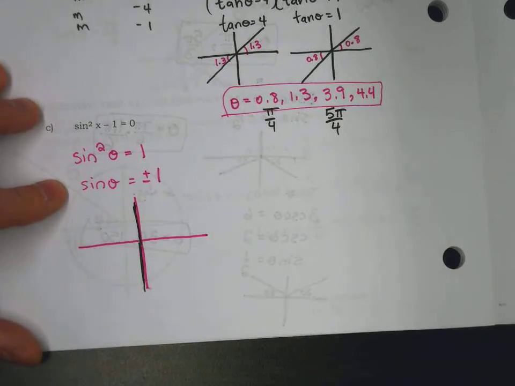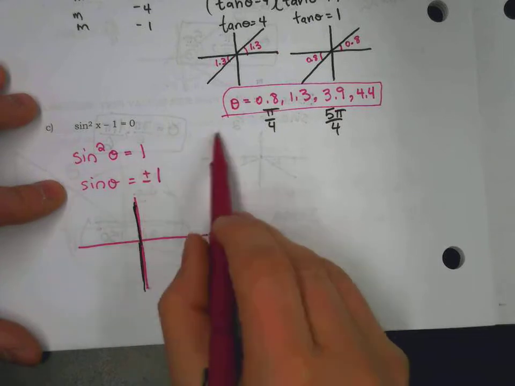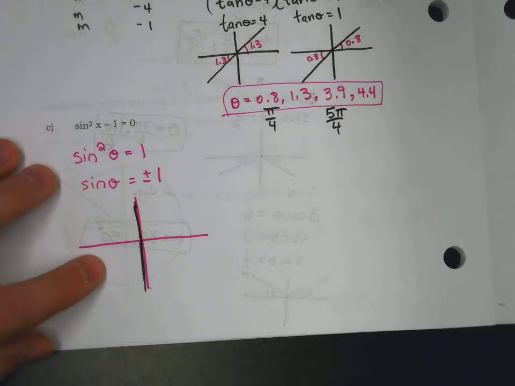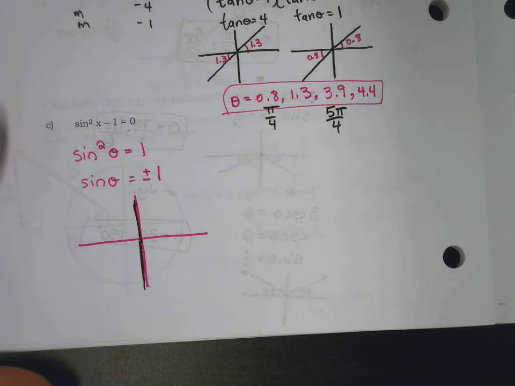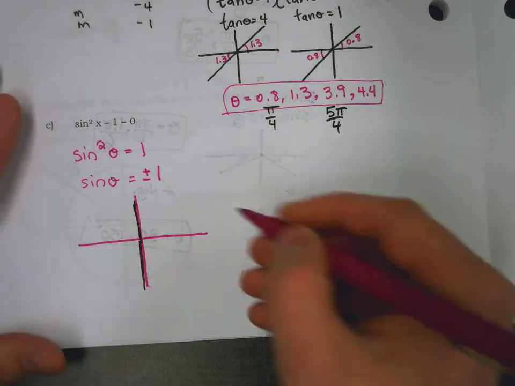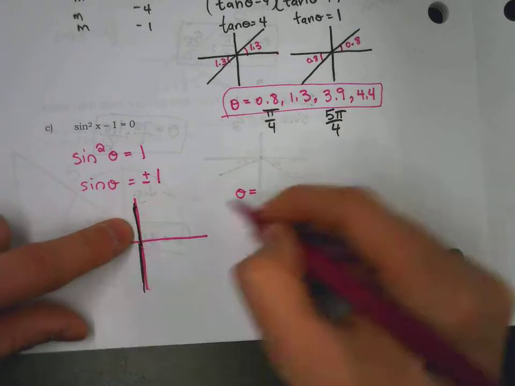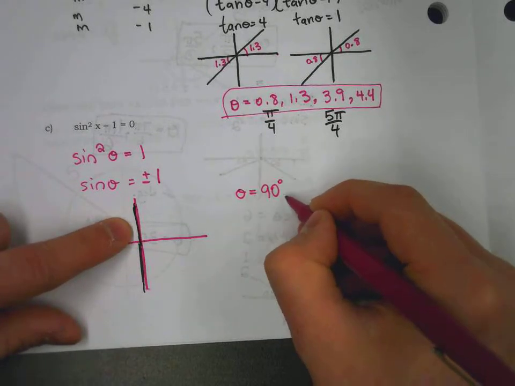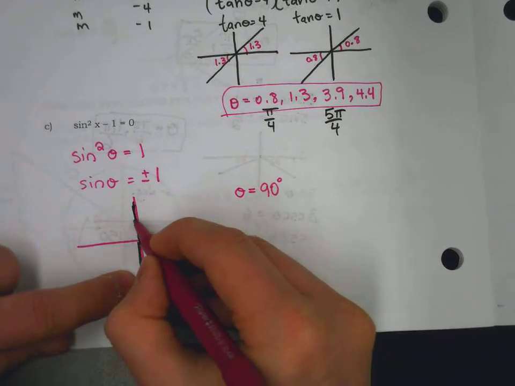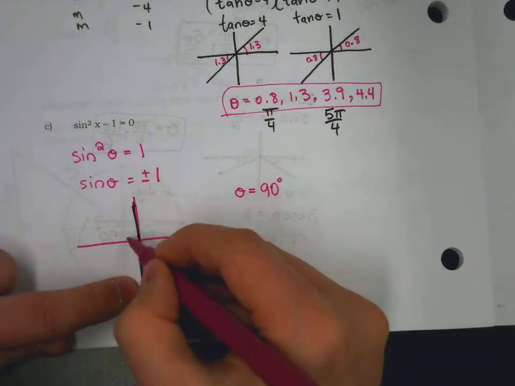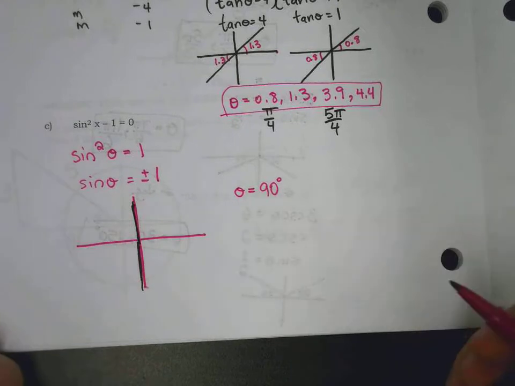Down here. Is this radians or degrees? Well, it doesn't say. Does this mean we get to choose? Sort of. It also, though, means that we have to answer not between 0 and 360 or 0 and 2 pi, but we have to list all answers. So we need to answer, if we're doing this in degrees, there is an answer at 90 degrees, but there's another answer at 180, and every 180 after that. How do we say every multiple of 180 is going to give us an answer after 90 degrees?